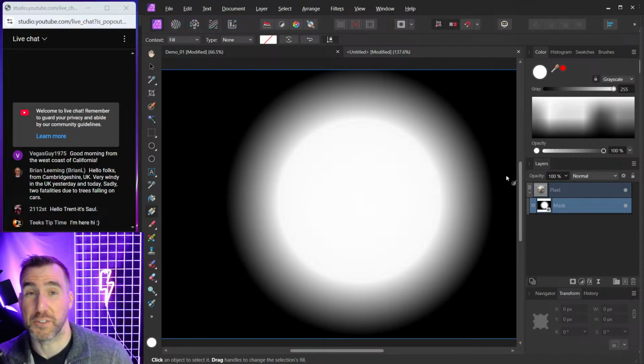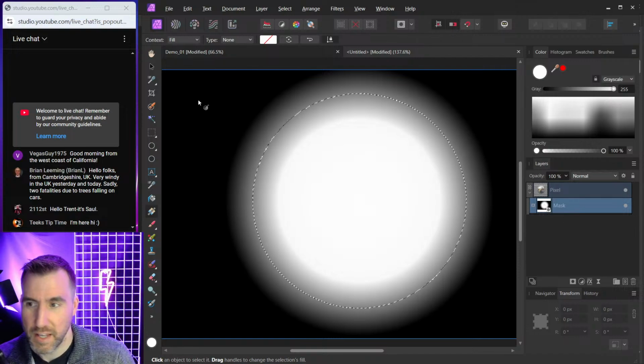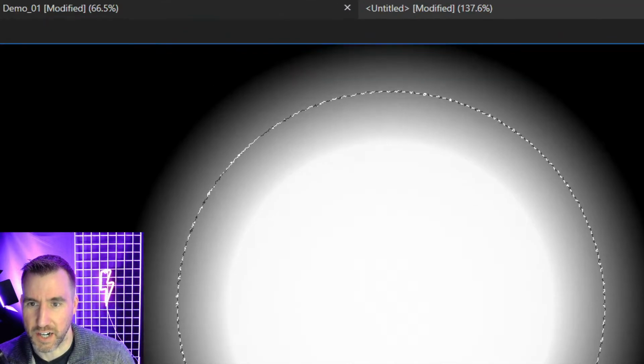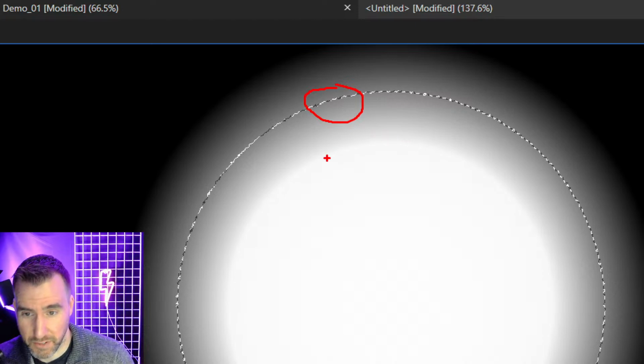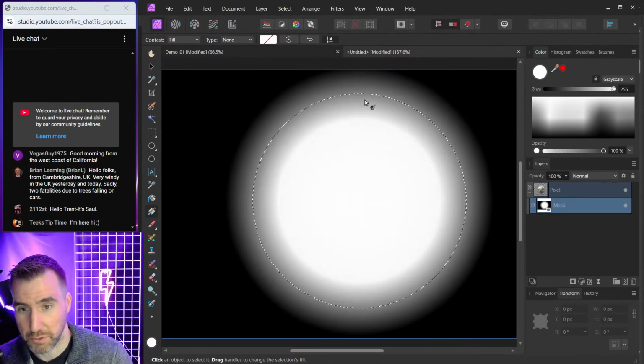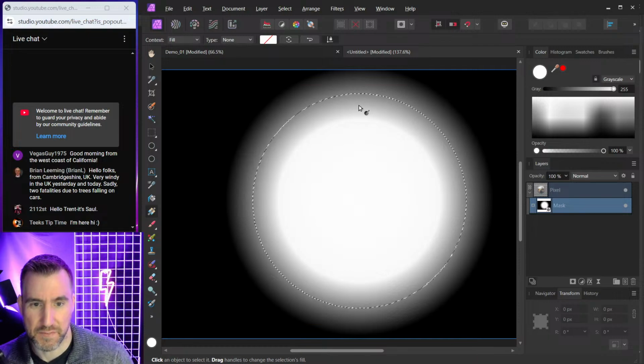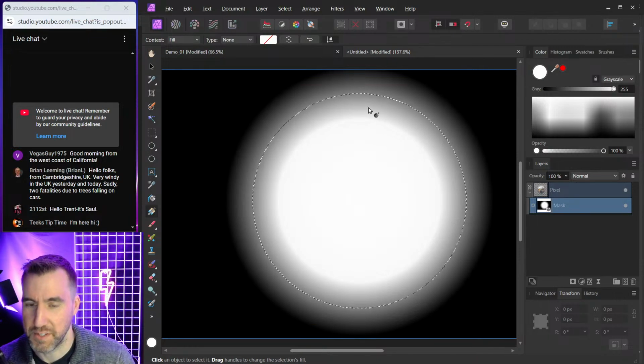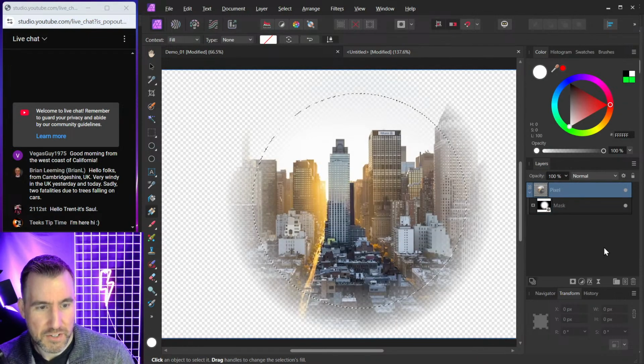But what happens if I control click on this mask now? So let's do that. I'll control click on it. And you can see it made a selection like around here. Previously on my mask, when I created the selection, it created it on the stark white black boundary, but it doesn't really have that anymore. So now it kind of put it in this part here. And this is actually middle gray here. That's when you create a selection from the mask, it's looking for that middle gray area if you don't have these sharp division areas.